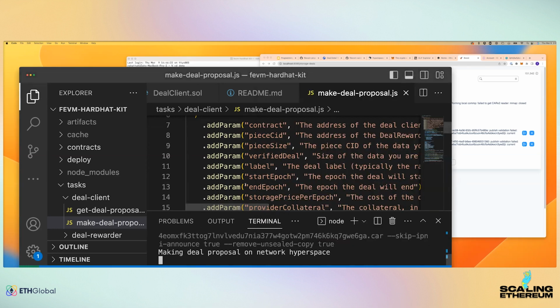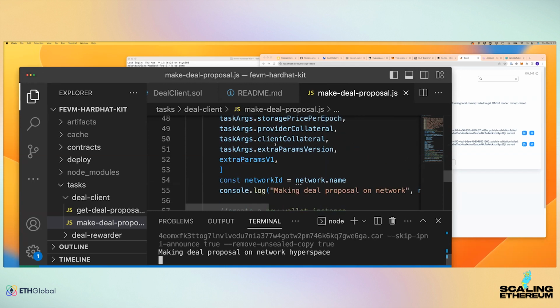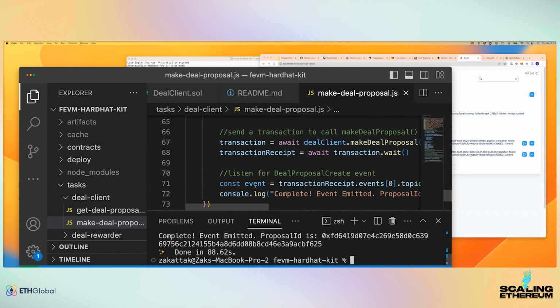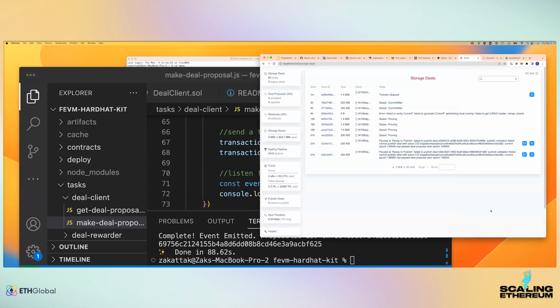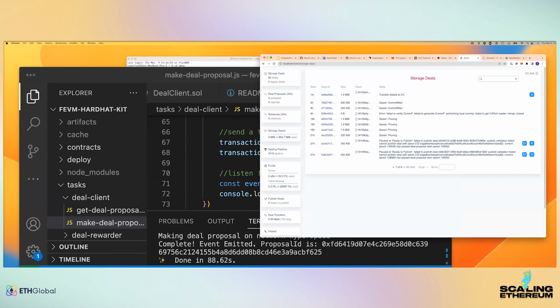So this task is going to go through, pass everything in, and then actually listen for the event, right? And boom, you see our transaction went through, it emitted the event, and right here the storage provider has seen that event, and it's actually pulling in the data, right?